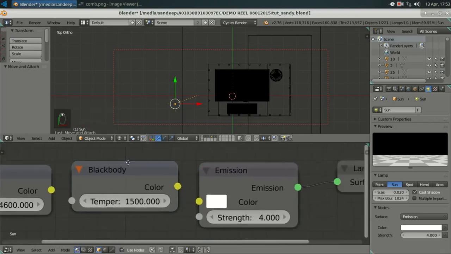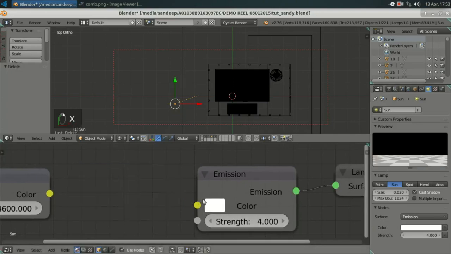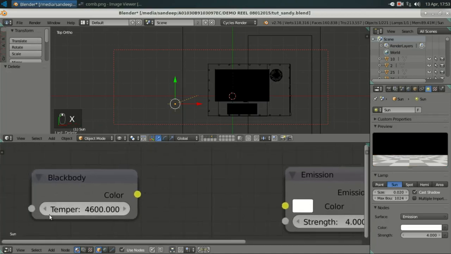This is the default value of temperature. Just join the color to color. This is very yellow. Change the temperature to 4600. Just change your original sun color.